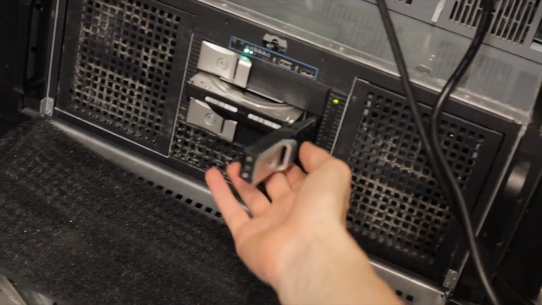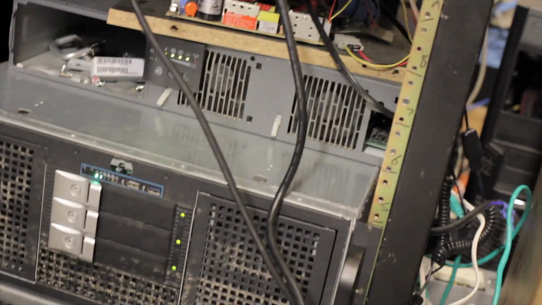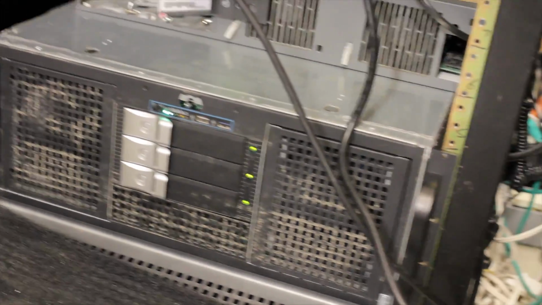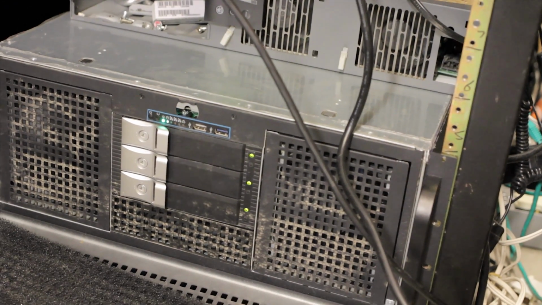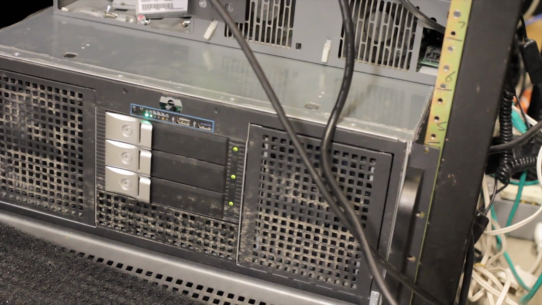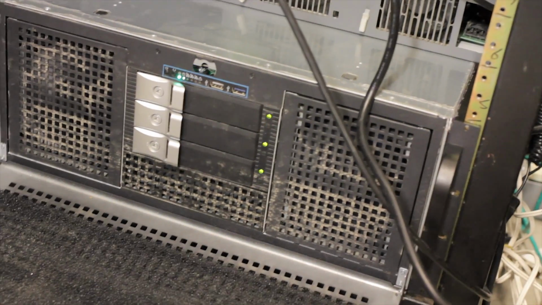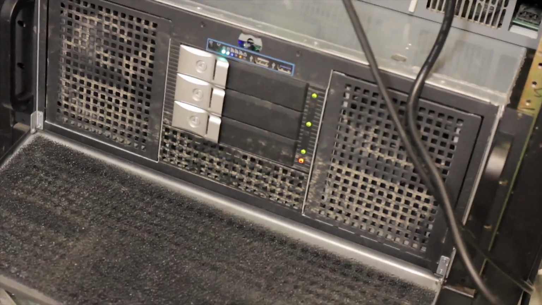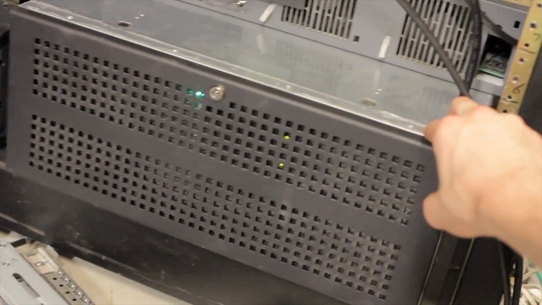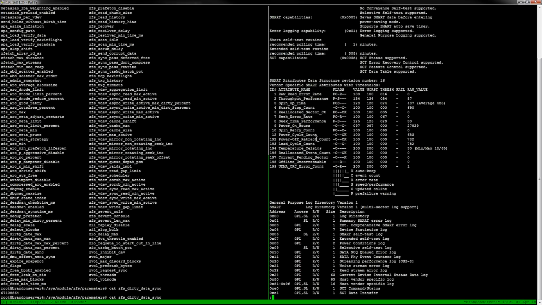So for example, I have an array of 4 2-terabyte drives in a RAIDZ right now. If I went in there and replaced them all with 8 terabytes, one by one, you can make it an 8-terabyte. Is it recommended in the best way? No, it's not exactly what all the consumers want, but you can definitely do it. The other thing you can do is add another vdev to the array, but it's kind of annoying because you just keep adding drives and that can get annoying over time.